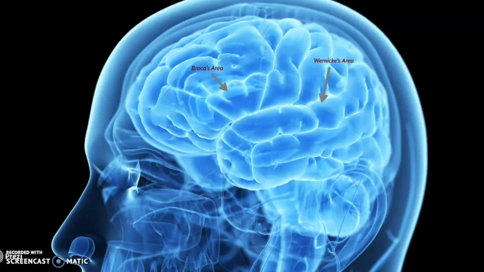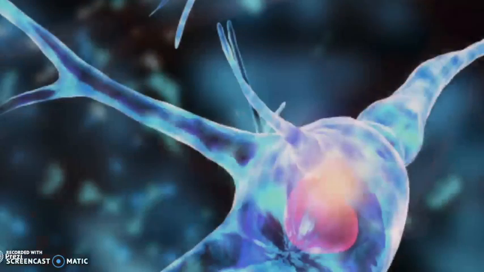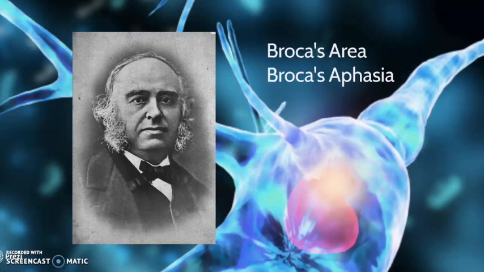Researchers agree that, in most people, the left hemisphere is the dominant one for speech. This conclusion dates back to Paul Broca and Carl Wernicke in the 19th century. Paul Broca had a patient with damage to the left frontal lobe that caused non-fluent aphasia. Today, this area is known as Broca's area, responsible for speech production, and, if damaged, for the disorder Broca's aphasia, characterized by an inability to produce fluent speech.